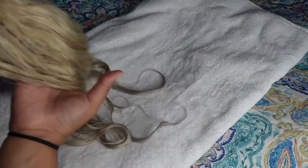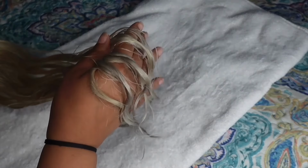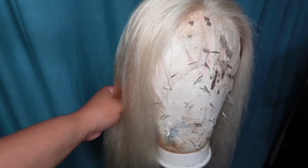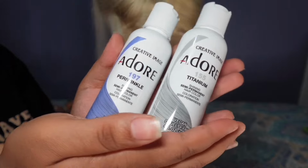So here's the aftermath of the hair. Of course, the ends are still way more toned than the rest of the hair, but the most important part was that we got the majority of that yellow out, which we did. She's looking pretty white, so the hair is set and ready for coloring.